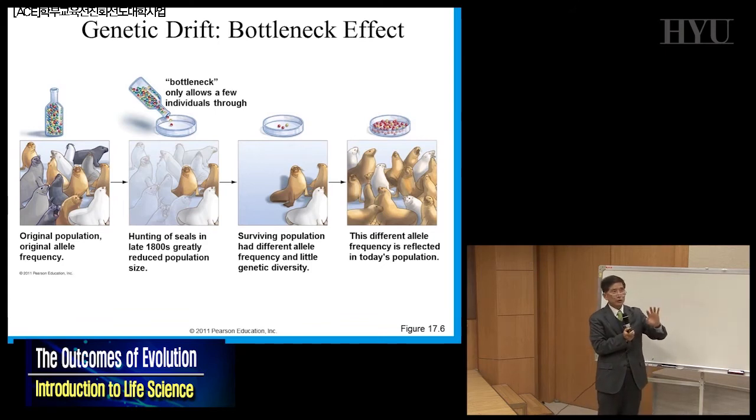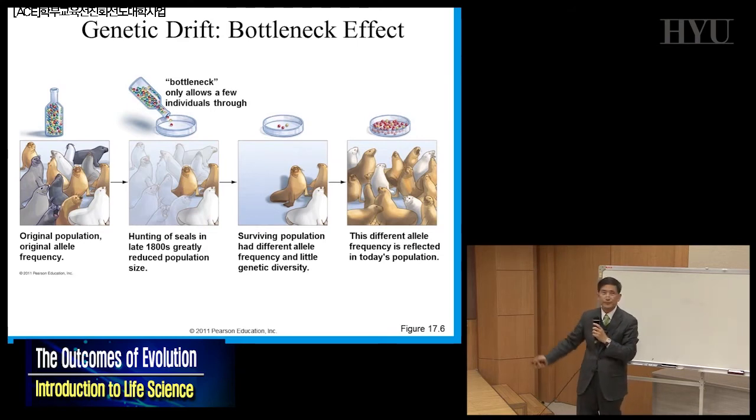If you go to San Francisco, okay, has anybody been to San Francisco? Pier 39 is a popular tourist place. If you go there, you see a lot of sea lions. So in the United States, what happened was you could hunt these sea lions, and they killed many of them. The original population probably had many different alleles. And the population was reduced very, very sharply, and only a few survived.